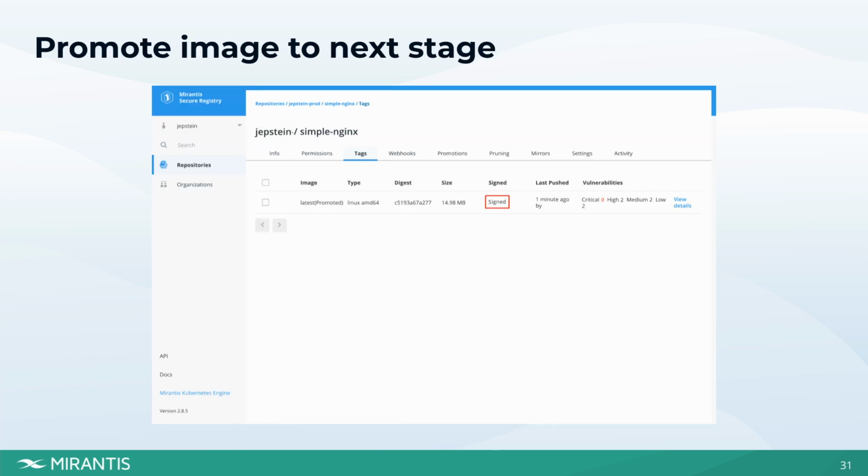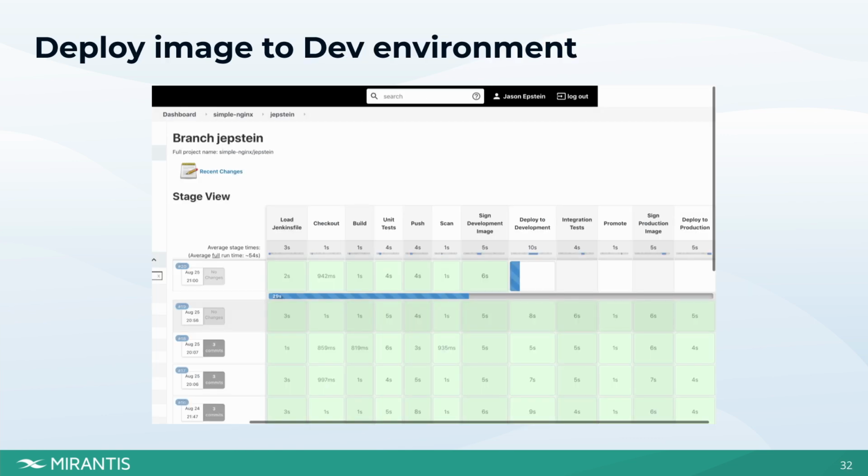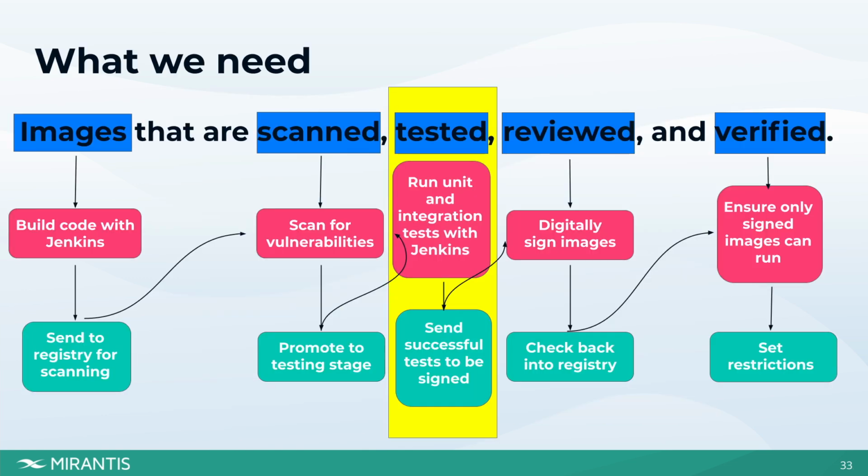We're also going to sign it because I want to make sure that when it gets to the next stage, we can verify the signature and know that this image has passed through this policy and it hasn't been replaced or tampered with. And this is adding a cryptographic signature that ensures image provenance and ensures that the image that you're getting is exactly the image you think it is. So that's the sign. We've signed our development image, and we are now going to deploy it to development.